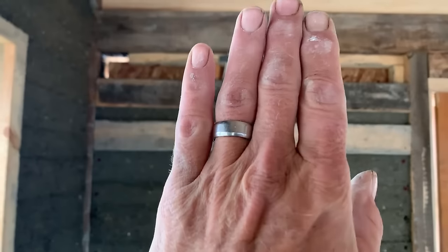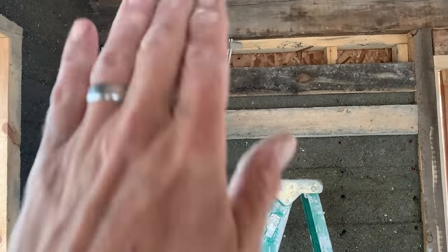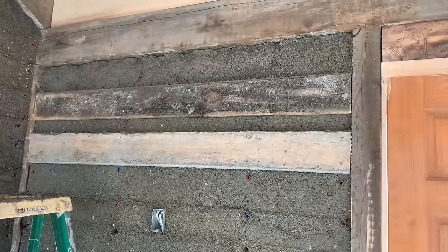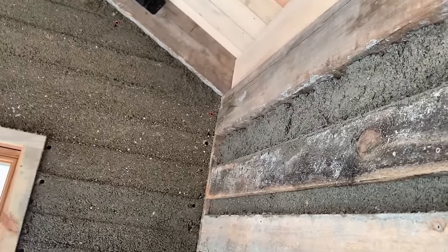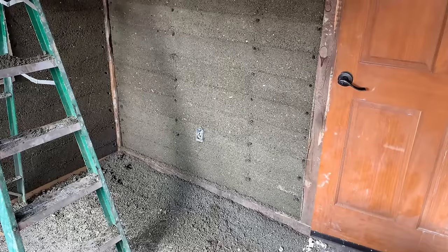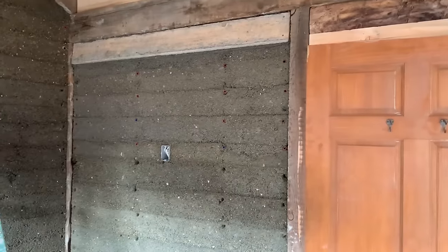And I just fill it out and run it a little bit fat, and then I'll take this board off and screw it on there to flatten everything down into the void. So there, I've just kind of made snowballs and stuffed them in there. And we'll take this form board and screw it against that and flatten it out. That wall is done.